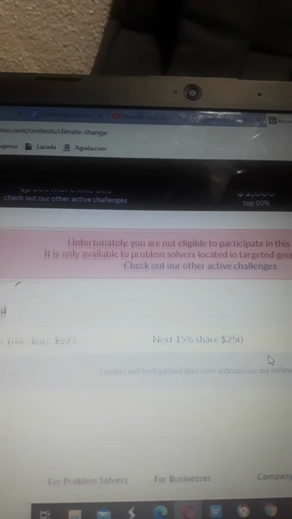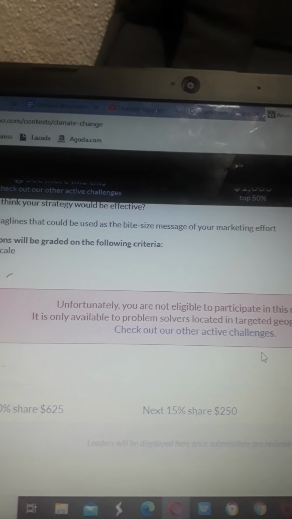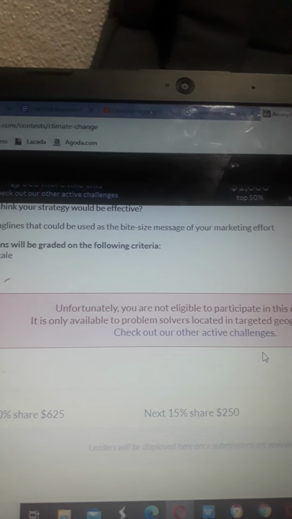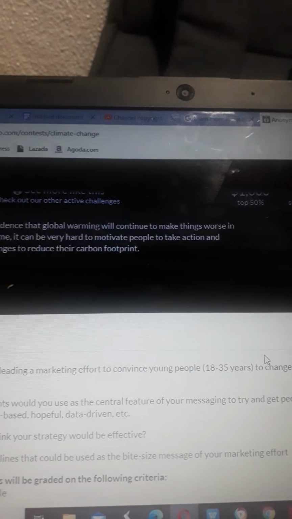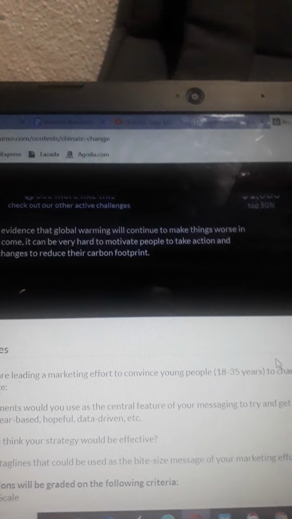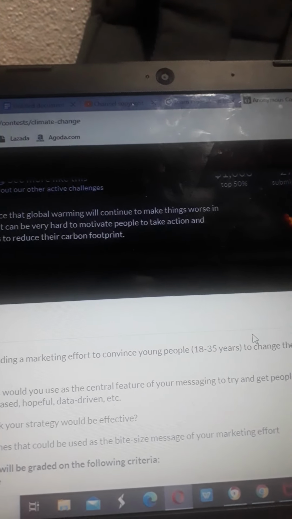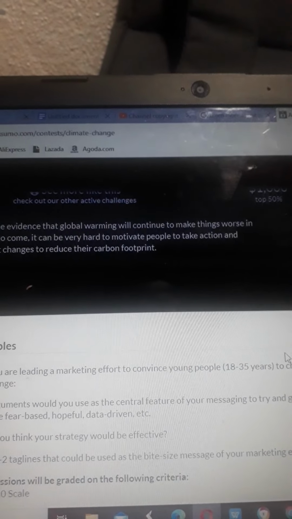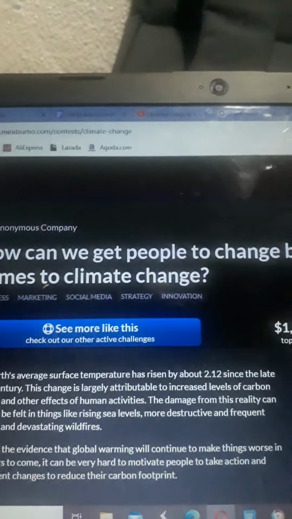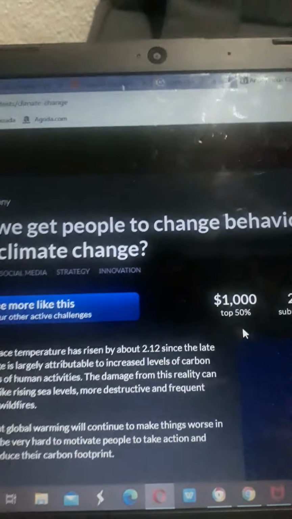So for me especially, I'm in the Philippines, so this is not working here in the Philippines, but I've tried it. So many of my friends said this is working, so I believe it's going to work for you guys, and I know it's going to work. So this is an easier way for you to make a ton of money as a student.